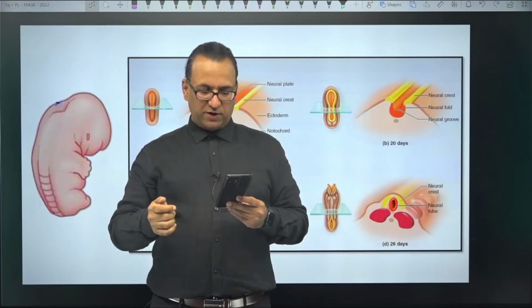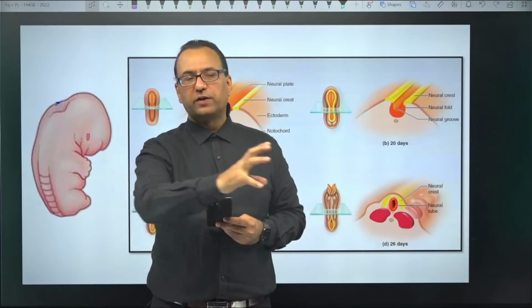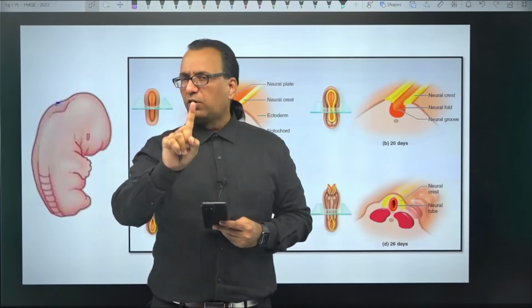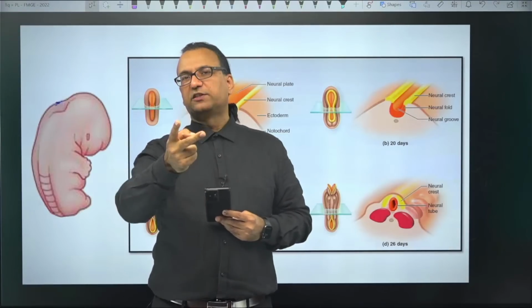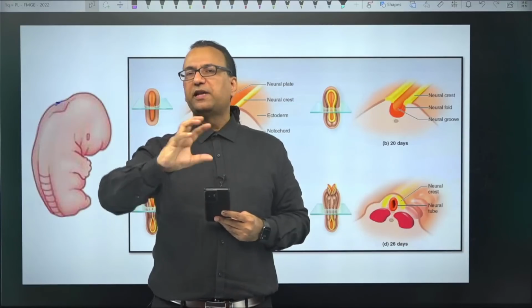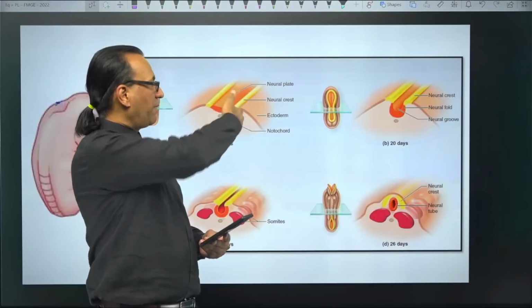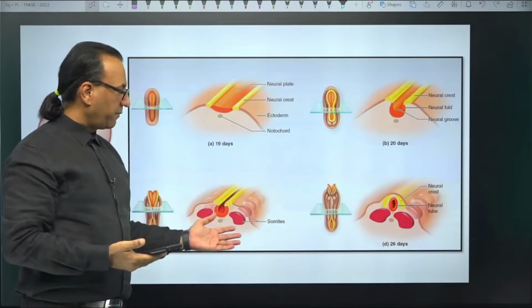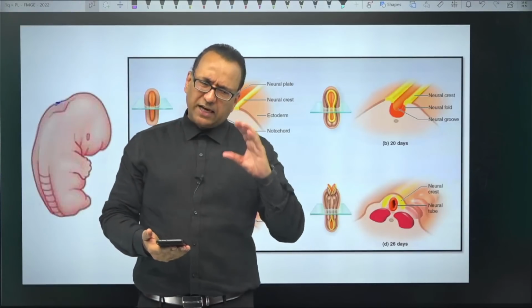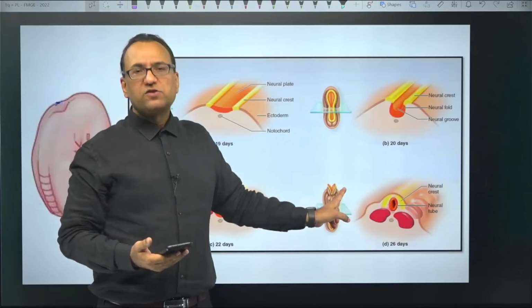How many questions can you expect from the last 5 years? 80%. 80% of questions will come from the last 5 years, not the questions, but the topics. Questions may not repeat exactly the same, but topics will be repeated. Say for example, if I'm talking about neural tube, development of nervous system, they'll keep asking, when is anterior neuropore closing? What if it is not closing?